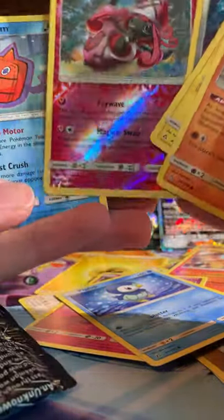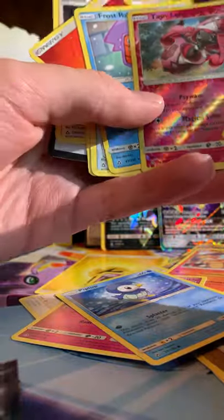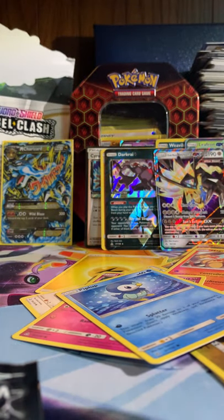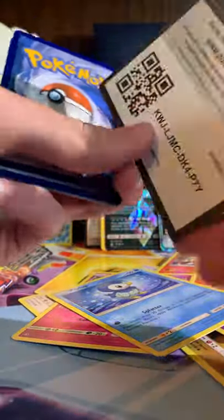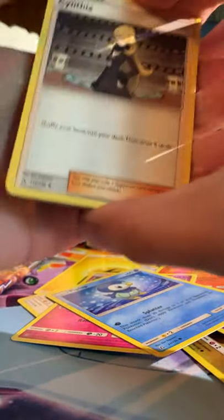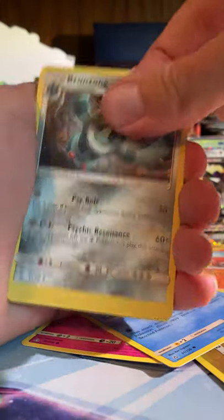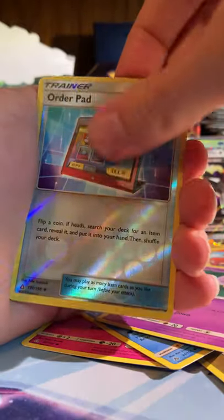We got something - I'm really looking for pulls. Oh, this was a good card - that's a rare. Looker - I'm looking for some pulls. That used to be one of those decks where I'm like yeah, this deck - it was spreading some damage counters and then in the last turn I'd be like - it's not good. White code card - I'm expecting great things, Ultra Prism. Give me something - Cynthia! I think I've already got three Cynthias - I might even have a full playset. So if I was a player right now I'd be very happy, but as a collector I need the juice.